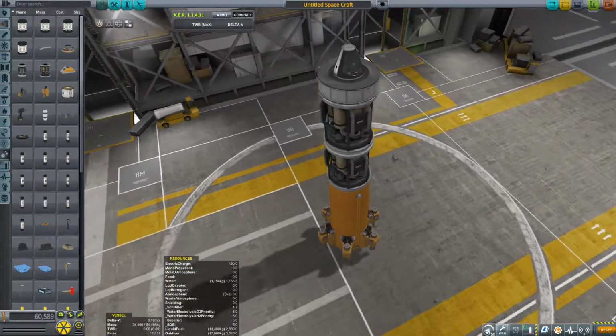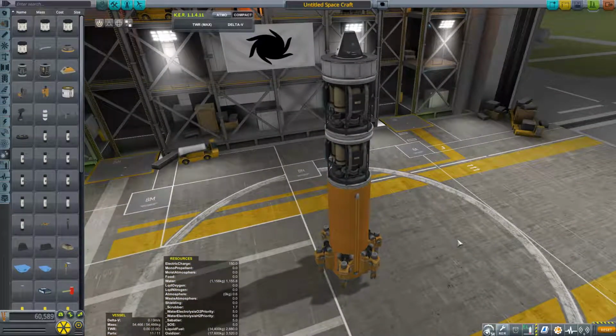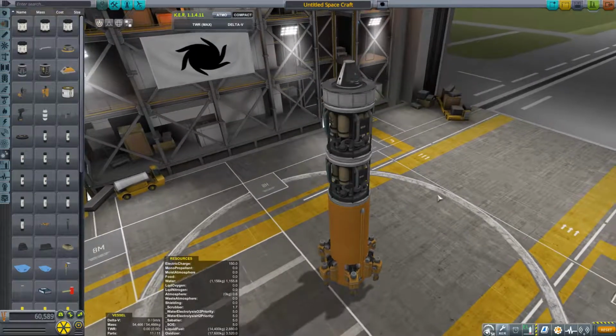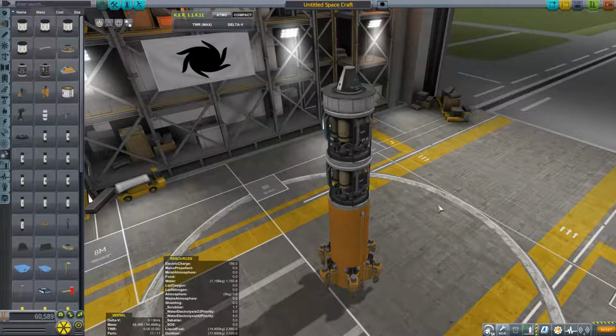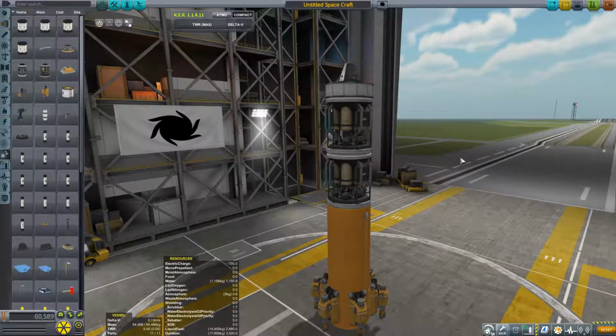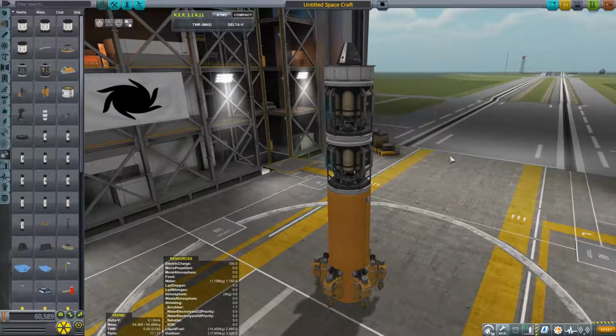So yeah, those are my changes to Kerbalism. I'm pretty sure I remember documenting everything I changed for it. There might be the odd one or two things I've done that I can't really remember. Obviously I've been playing about with it a fair bit. As I said, at the top of the profile, it's got all the details, all the information, and it's also got a link to my Google Doc, which has the spreadsheet of all the formulas and calculations I use. So you can have a look there and see my reasoning behind things and how things work. So yeah, that makes sense, anyway, in my head.